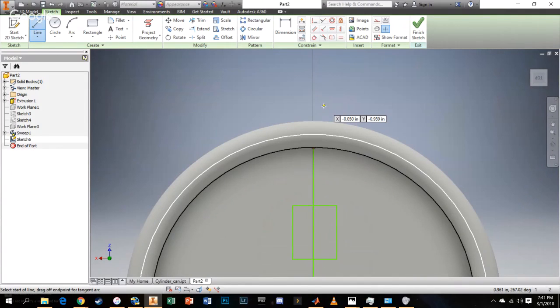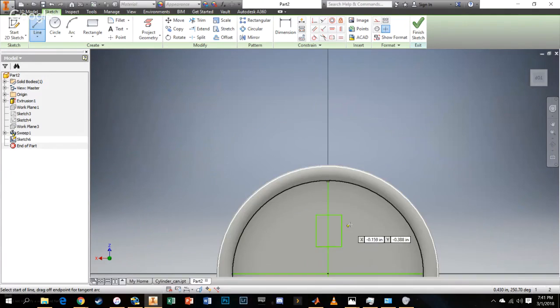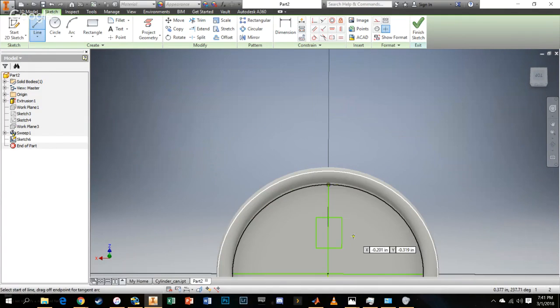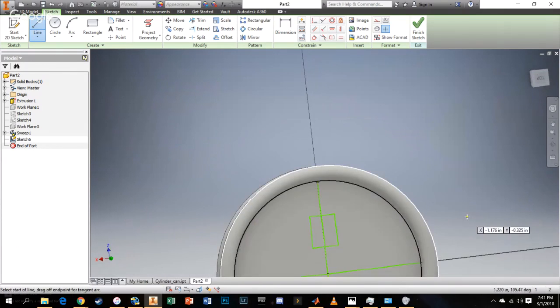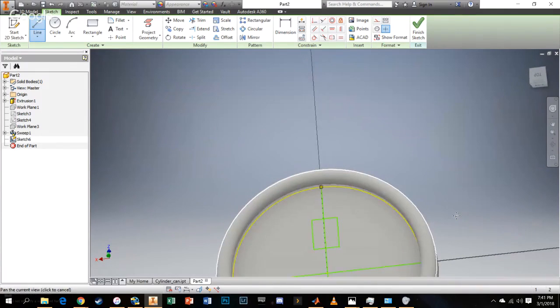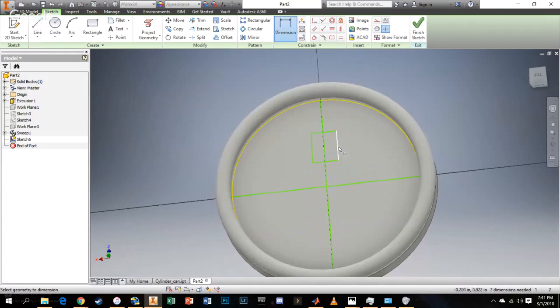So we're basically making these lines to dimension stuff off of. So now we're going to dimension this square, and we can say 0.25. We'll make this square, and we'll try and center it.